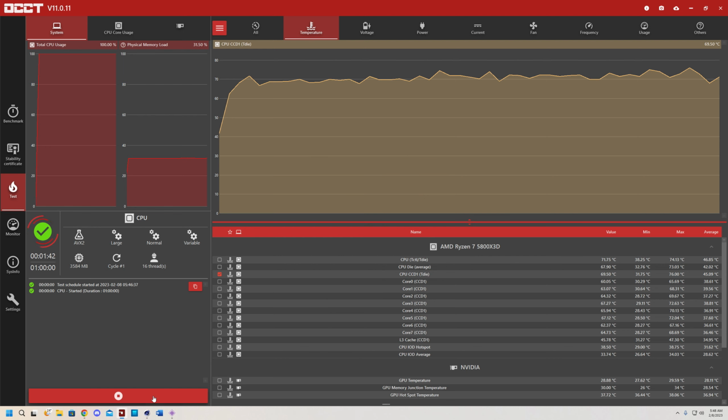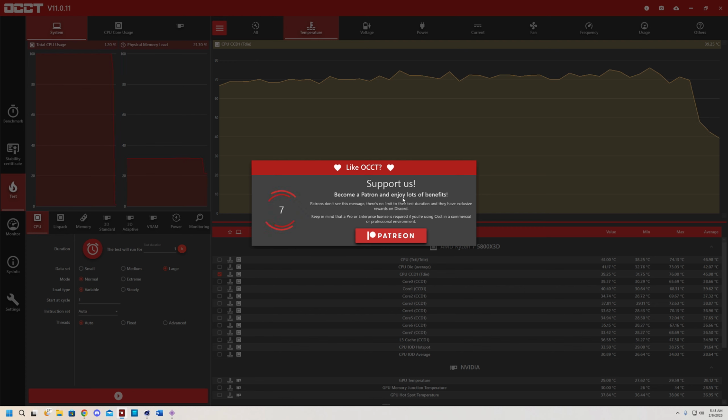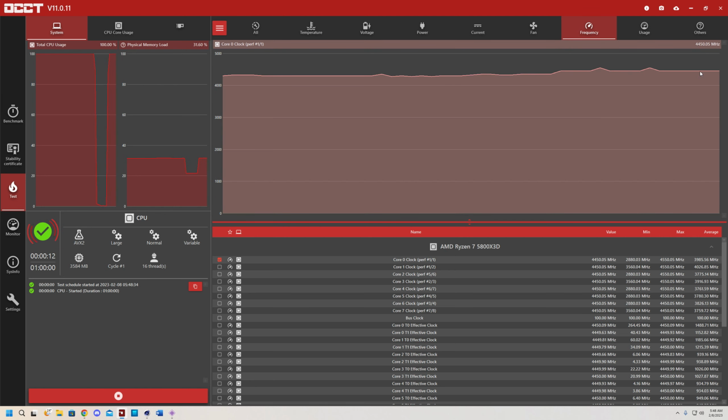I'll stop this test now and restart it. And you're going to see that while we went up to about 71 to 72 degrees before, now it will not really pass 66, 67, just from something as small as that. And the most important part is that the frequencies will actually be higher. As you can see, the initial boost point will stick around 67. And now we go to the frequency and check this out. Our frequencies are suddenly 150 megahertz higher, and they are consistently 150 megahertz higher, being able to boost to its maximum frequency absolutely no problem, whereas before we were stuck at 4.3 gigahertz within this test.